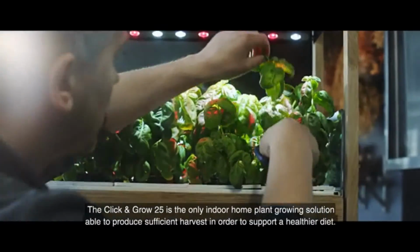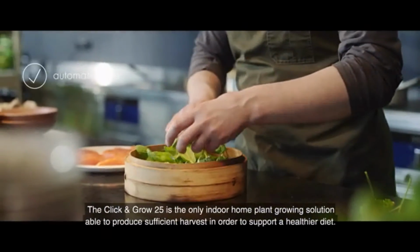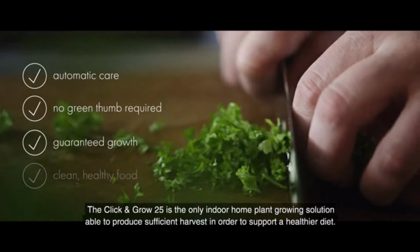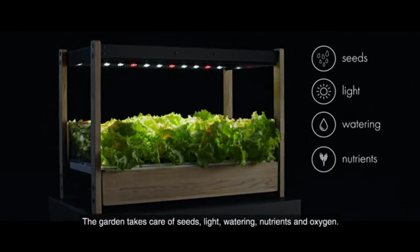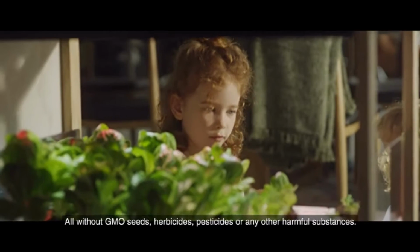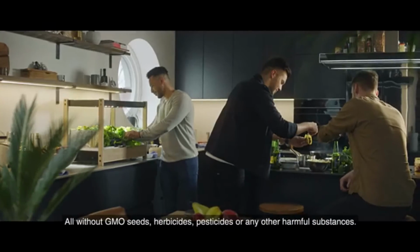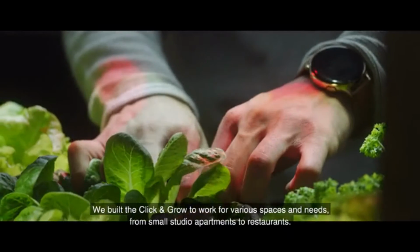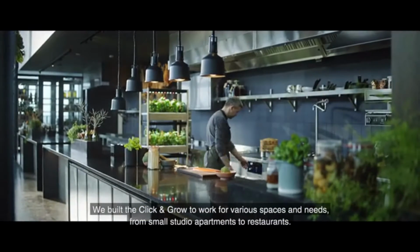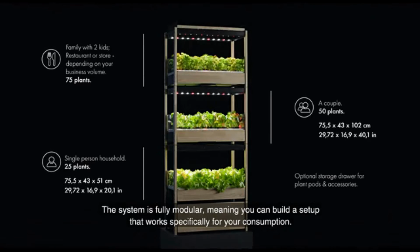The Click and Grow 25 is the only indoor home plant growing solution able to produce sufficient harvest in order to support a healthier diet. The garden takes care of seeds, light, watering, nutrients, and oxygen, all without GMO seeds, herbicides, pesticides, or any other harmful substances. We built the Click and Grow to work for various spaces and needs, from small studio apartments to restaurants. The system is fully modular, meaning you can build a setup that works specifically for your consumption.